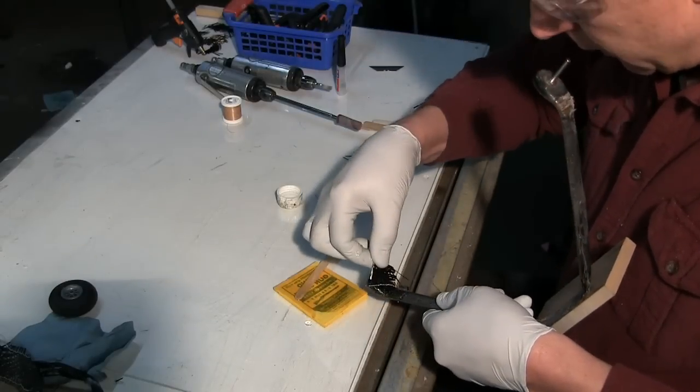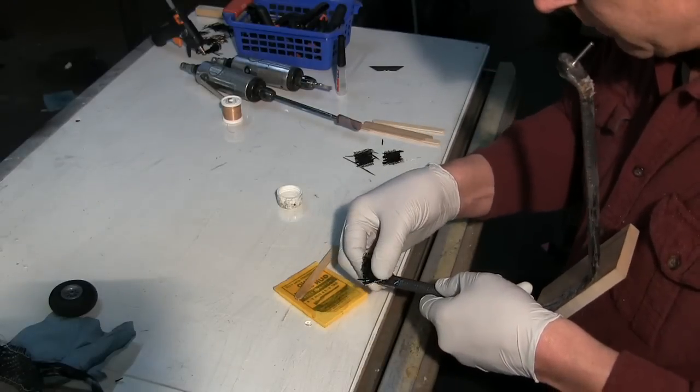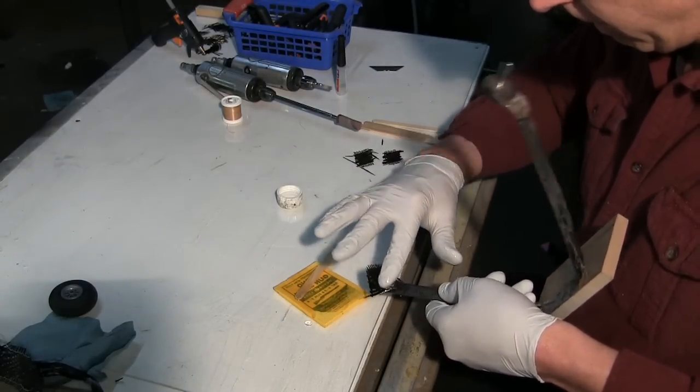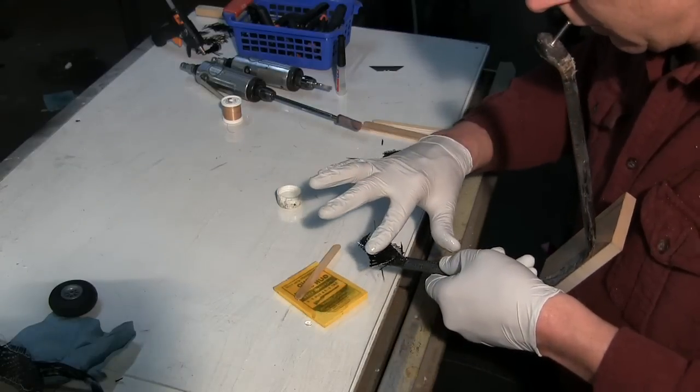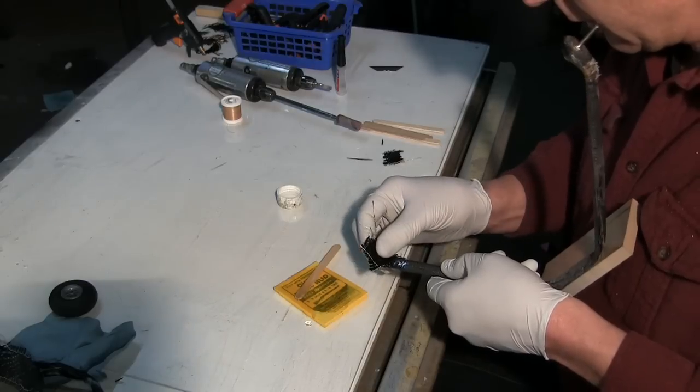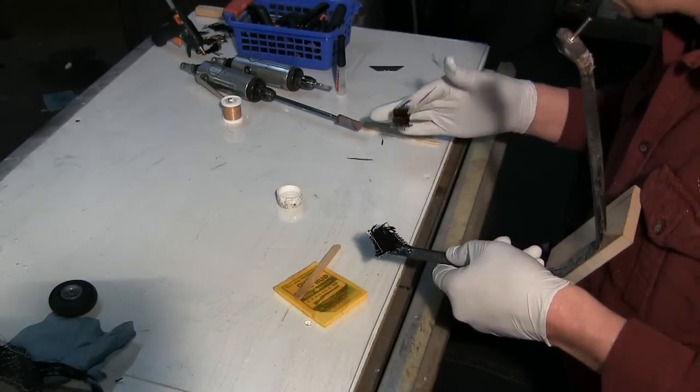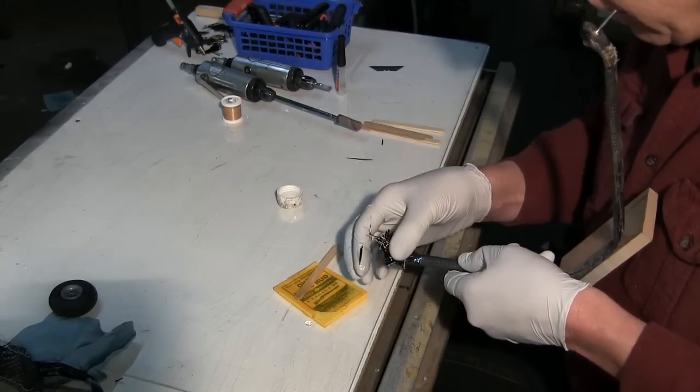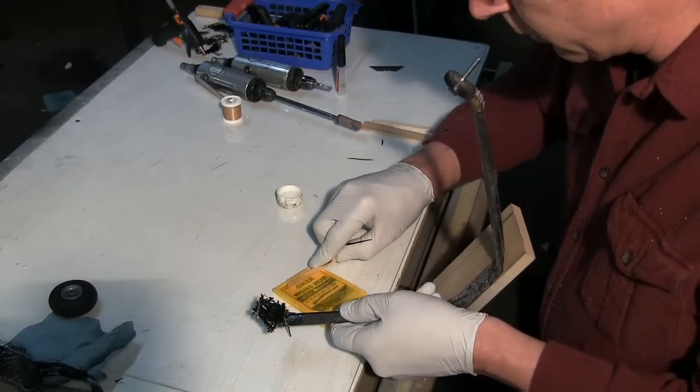Make sure it's all soaked in there. Okay. I also need to build up a little bit on the back here. Put a little bit of this in. A couple pieces of that. This is a bi-directional. That would be enough.